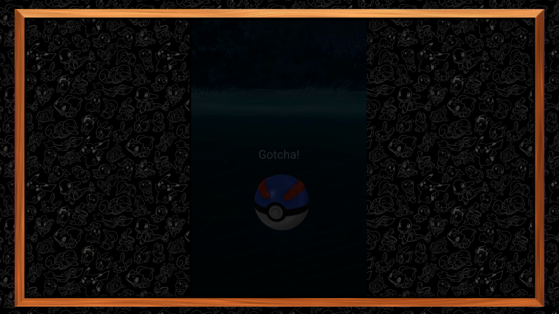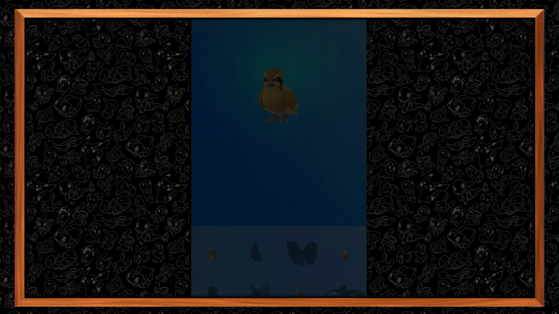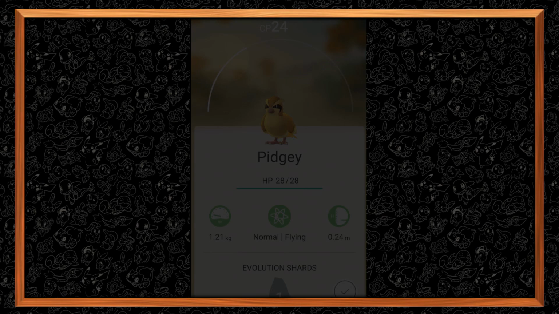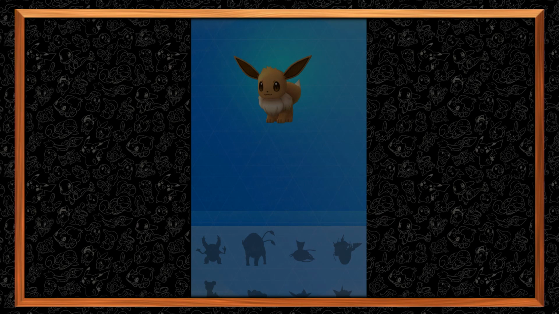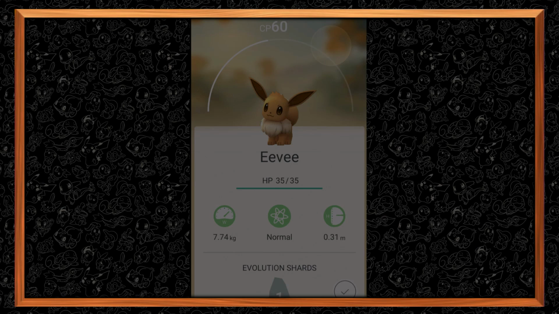Then in the data mine, there seems to be hinting of a daily defender bonus. Basically, if you defend a gym and you have a Pokemon deployed there, then every day that you defend it, you get a daily bonus in terms of XP or something like that. It was in the data mine. It hasn't been shown in the beta itself yet, but it's definitely hinting towards some cool team play aspects of Pokemon Go.